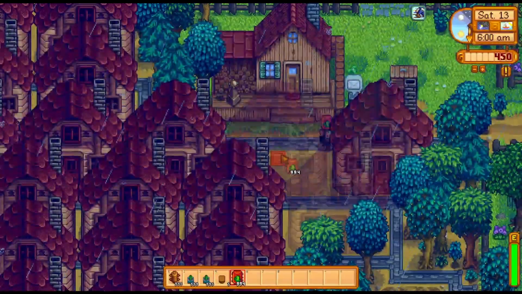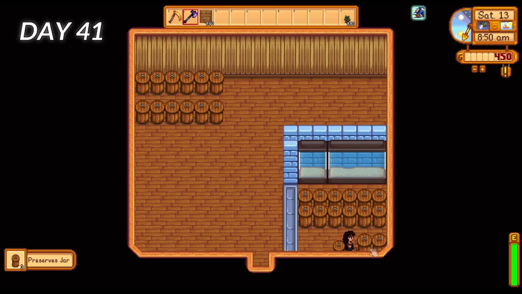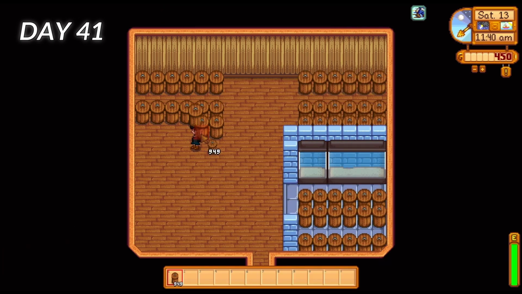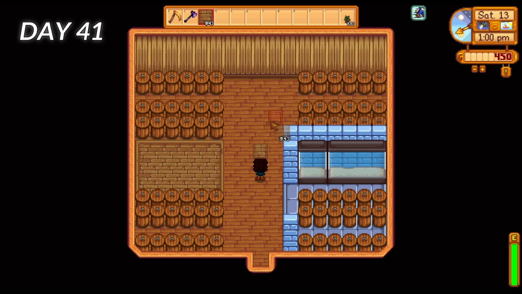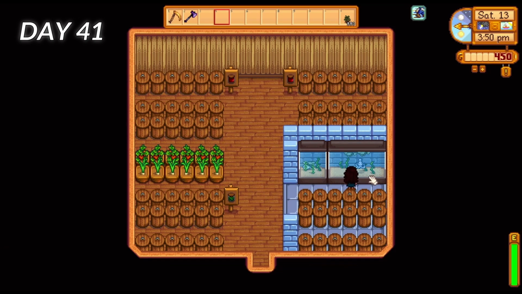Oh yay, more rain! Next up is the preserve shed, which I included jelly, pickles, and roe. We have signs to differentiate the rows of preserve jars, and then I made a mini area just for fish roe, including some fish that I like to have in my fish ponds.